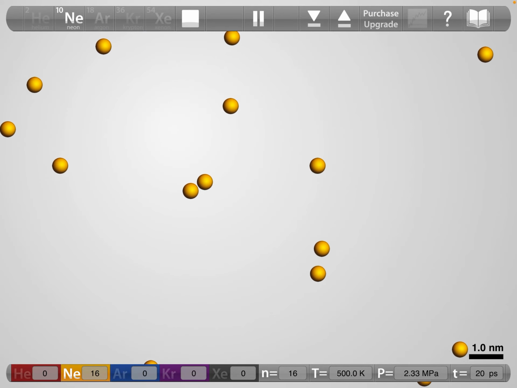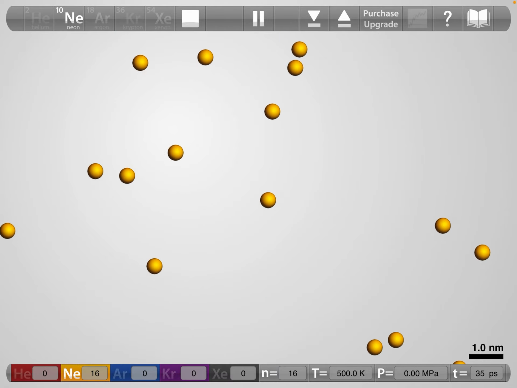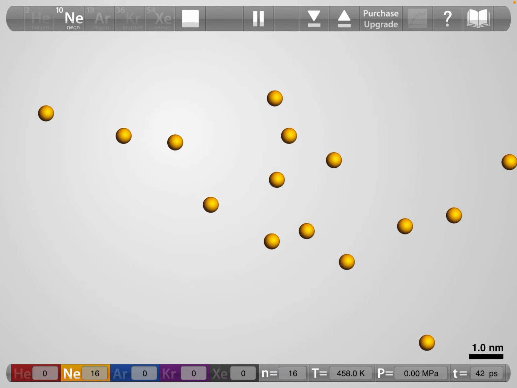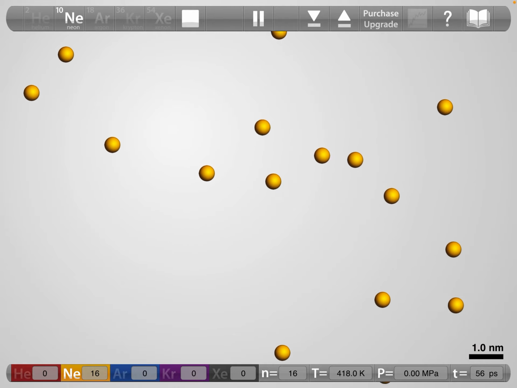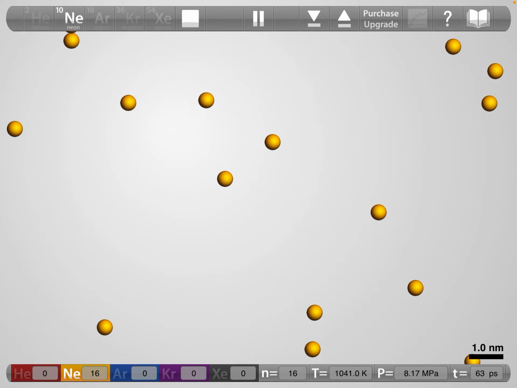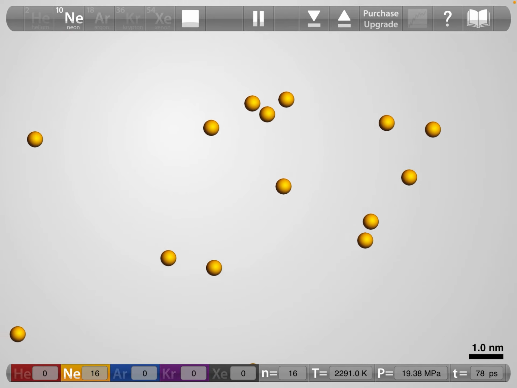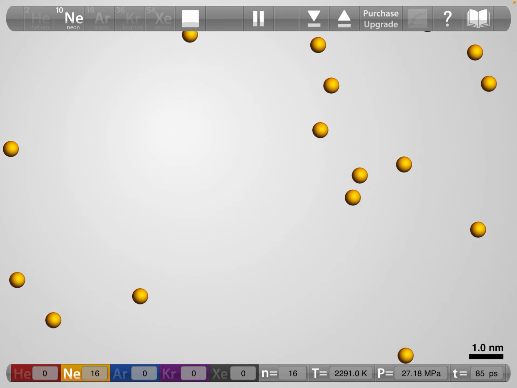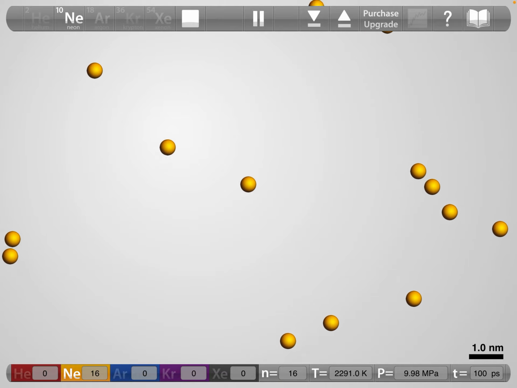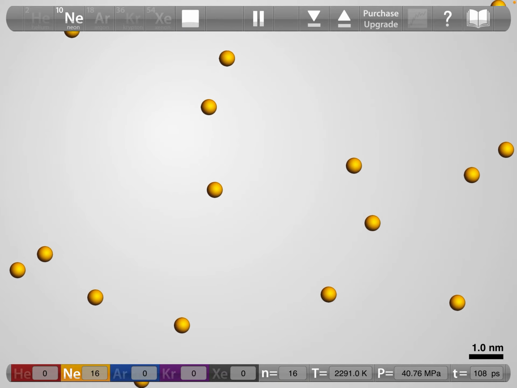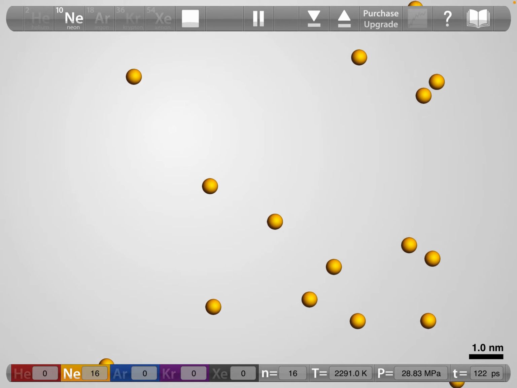So if I'm looking at this, this is just another example of gas particles. This one is neon. And so neon is floating around. Notice there's one gas particle, I'm moving around in a circle. I can take this and throw it against the sides of the walls. You'll start to increase pressure. So you'll look on the bottom where it says P. There's N, T, P, and T. We're going to be looking at that P. That's the pressure. And notice the units for it are MPa.